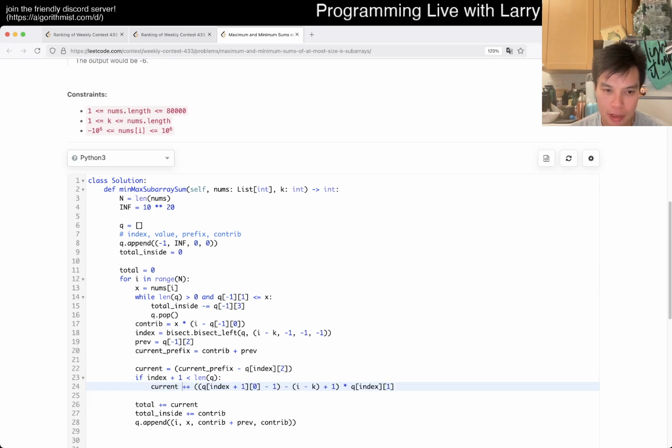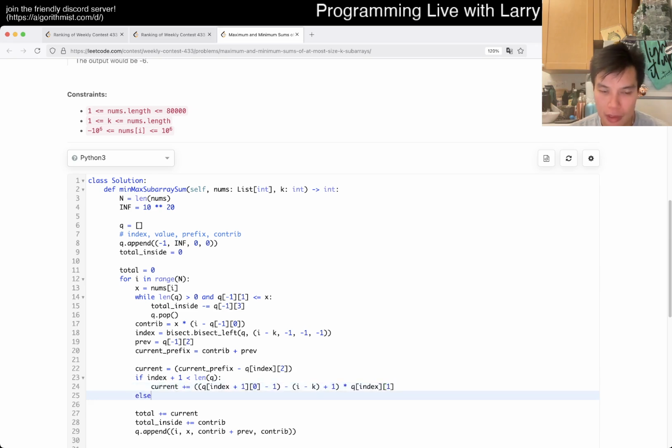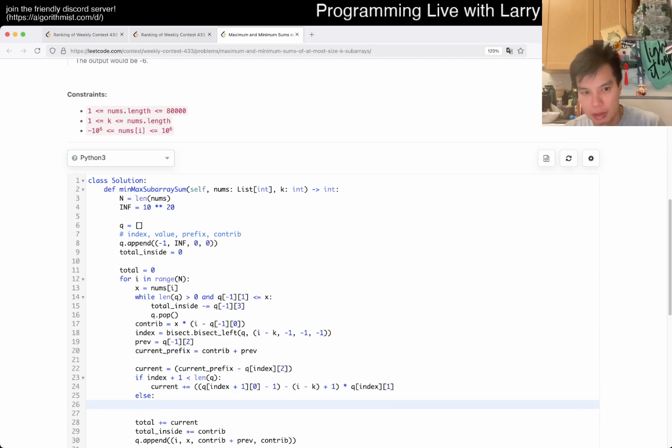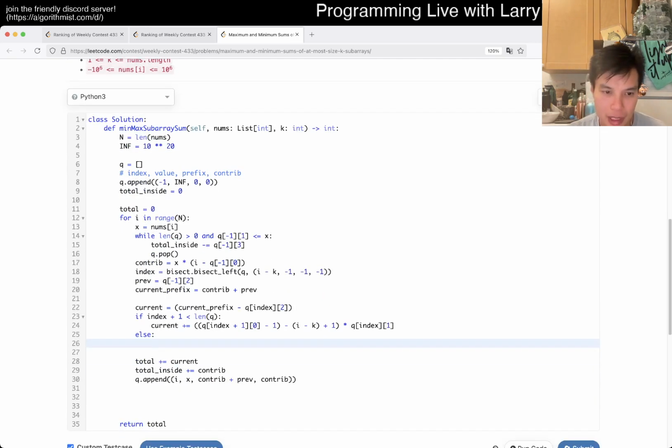Otherwise, if index plus 1 does go over bound, then you are at the... We do need to add this actually before the thing.